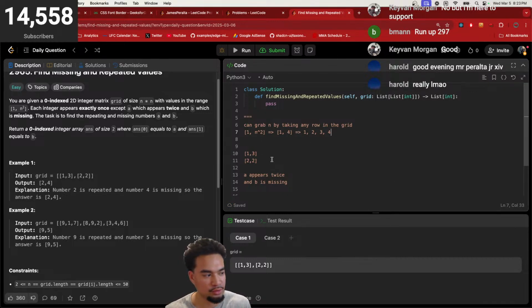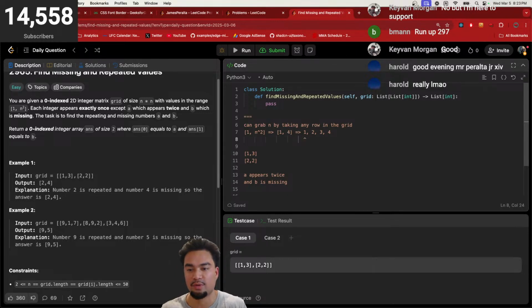So what we can do real quick, the simplest answer is to parse every single element into a hash map and then just count the frequencies in a hash map. Right? And then maybe loop through each of these numbers to figure out what's in there or not.